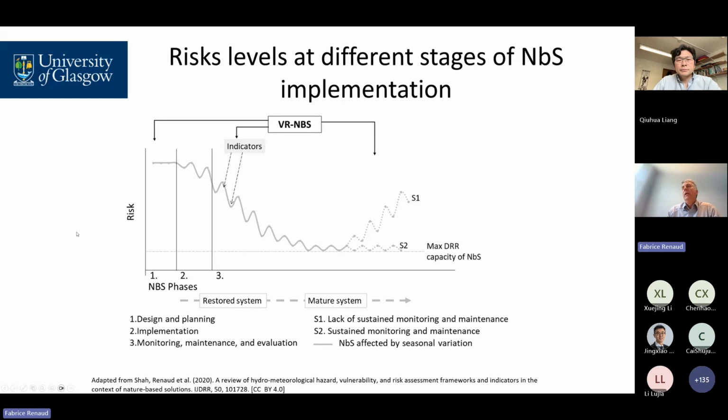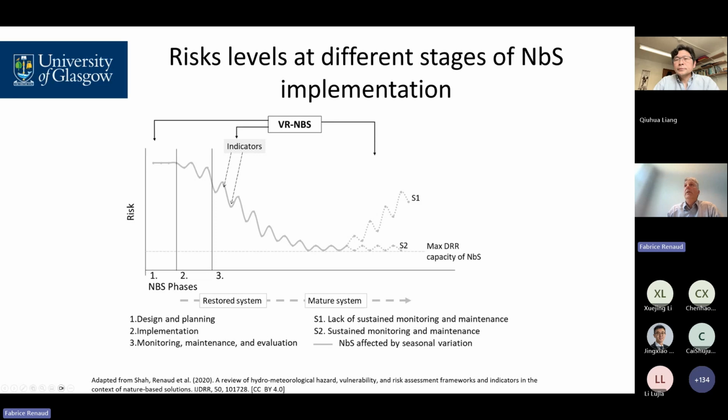And this is where also the solutions that I mentioned before, the hybrid solutions, where you have a mix of nature-based solutions and engineering solutions can come into play, because the engineering solution generally can provide the risk reduction potential much faster than the nature-based solution. I'm talking really in general terms here because there is a lot of variability in there.